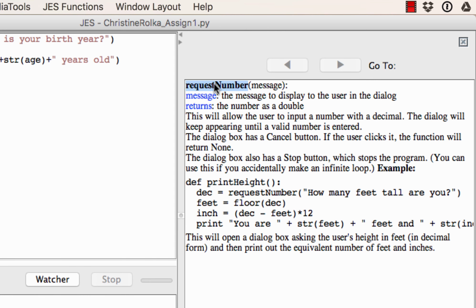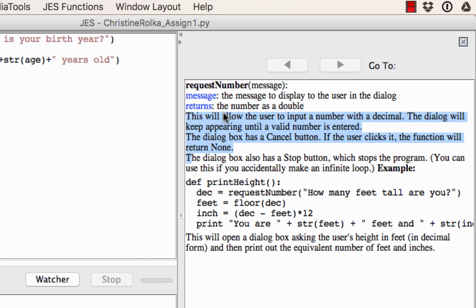So for example, this is the name of the function. This is the input that it requires, and it also tells me what that value represents. Also, it tells me any return value. A return value would be something that the function gives back to me. Down here is an explanation of what the function will do for me.